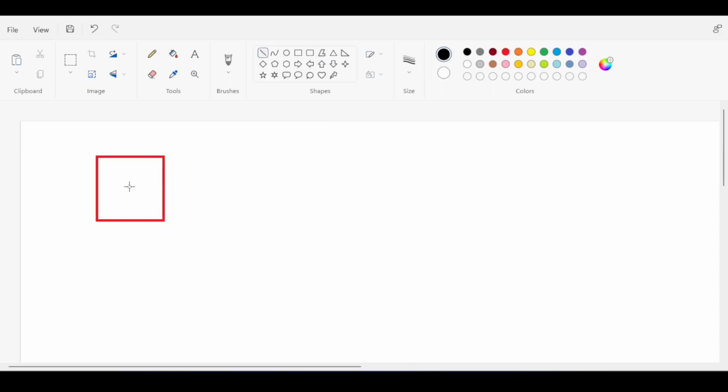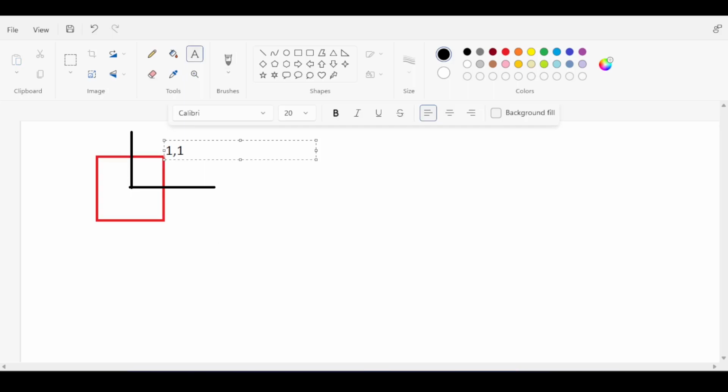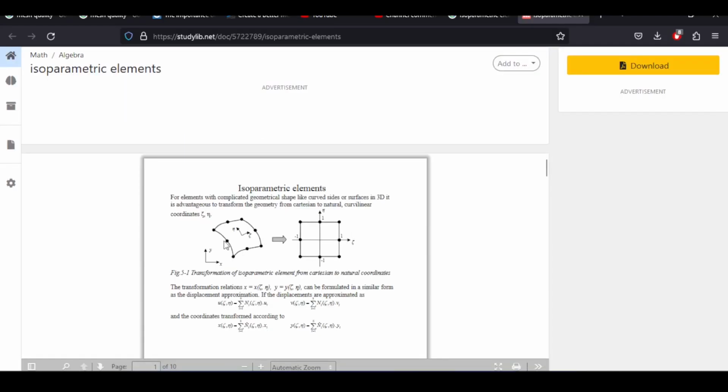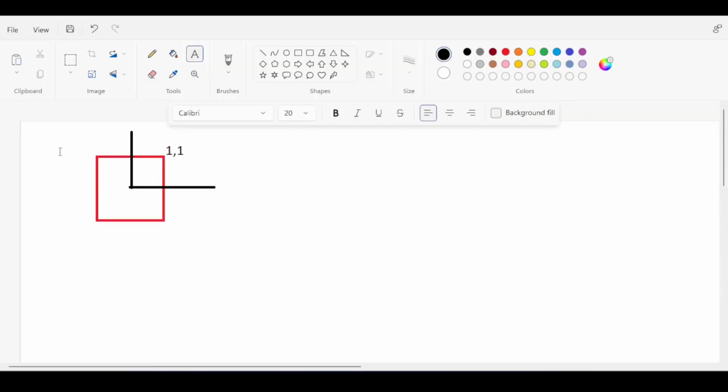Now, let's say we have an element here. This is a rectangular element. This is the x-axis, and this is the y-axis. From those, you can see that this has the dimensions of 1 and 1. And I think I found even this reference that can help you, but maybe I need to explain it with drawings. You have an isoparametric element that has 1, 1 in x and y.